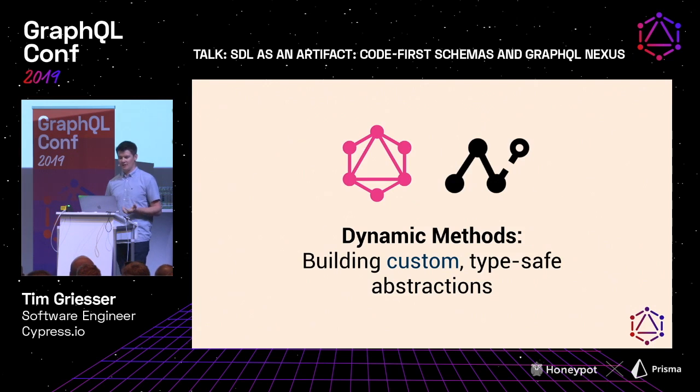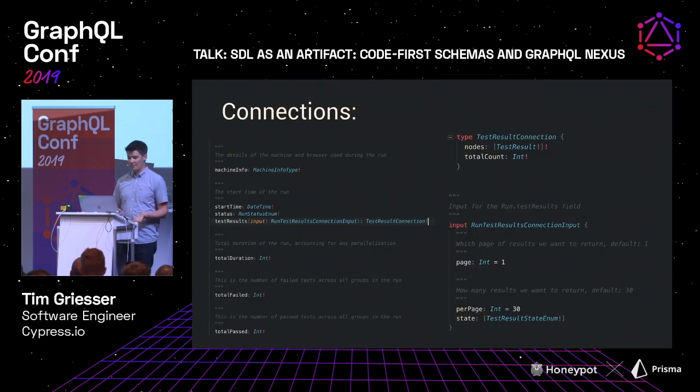So the next piece that is pretty new that I've been working on, but I think is really powerful, is building custom type-safe abstractions. So things that are specific to your application, because everyone is using GraphQL a little bit differently. And so one common pain point that I have found is building connection types or associations between two different types where you don't want it to just be a list of return values because you want to have more data there, like the total count or the pagination info, similar to the Relay connection spec.